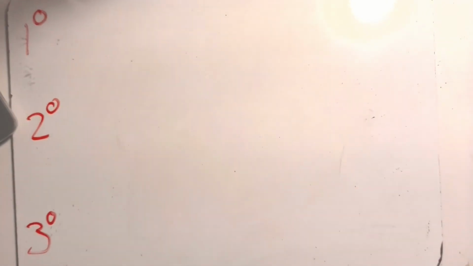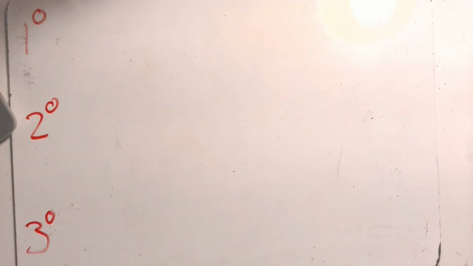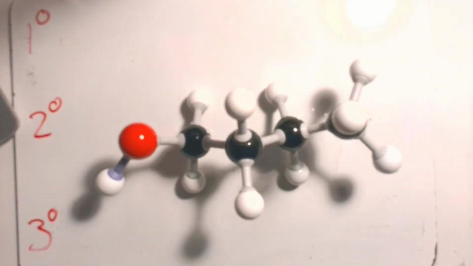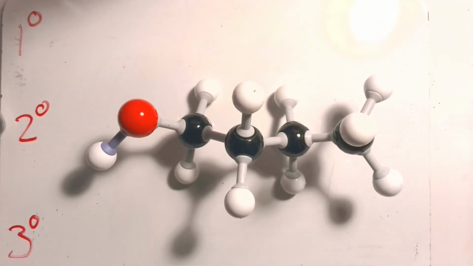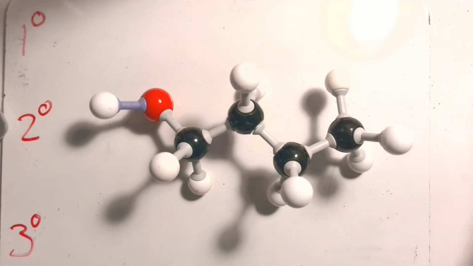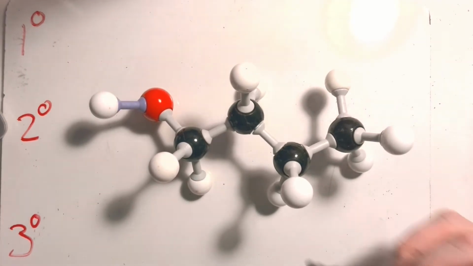So primary, secondary and tertiary. Now I have got some examples of molecules here, so not that one, this one here. I have an example of an alcohol. Let's let the camera focus in on it a little bit. That's a bit better. So is that better when I turn it on its side? We have 1, 2, 3, 4 carbons here, so this is a butan-something.